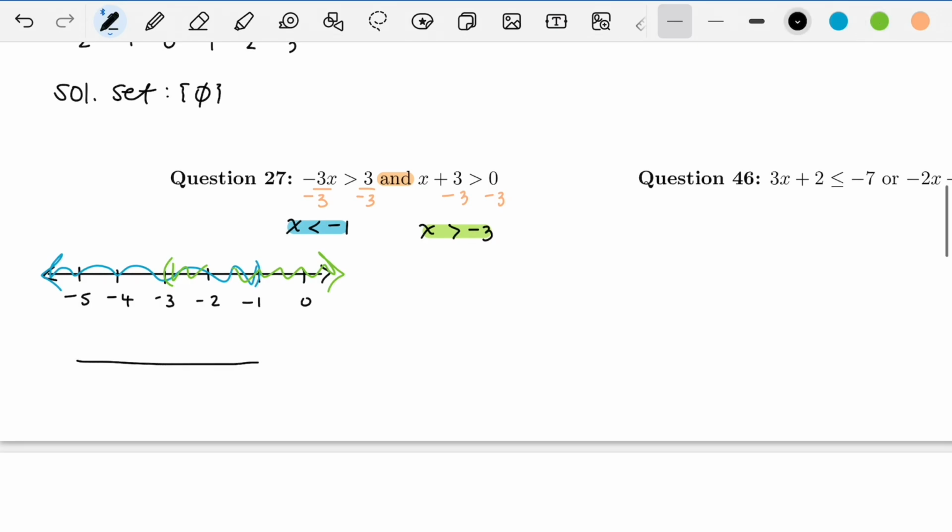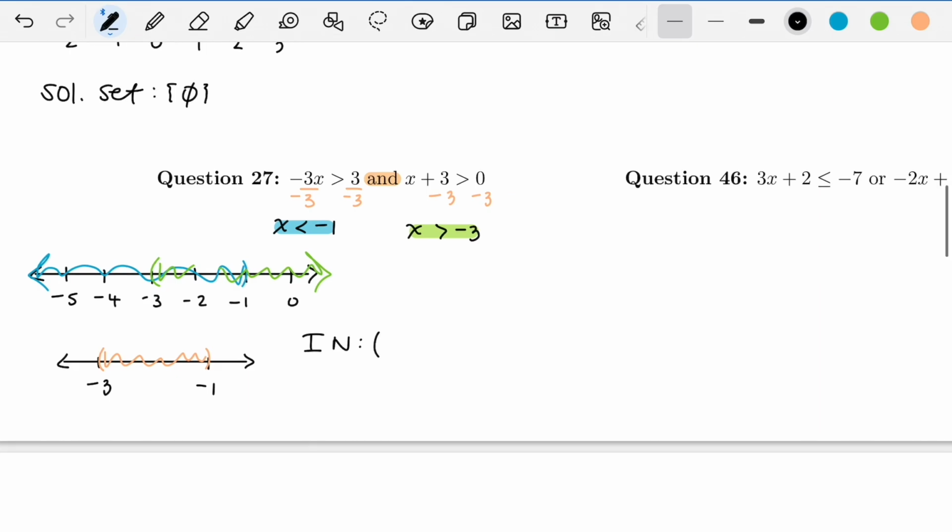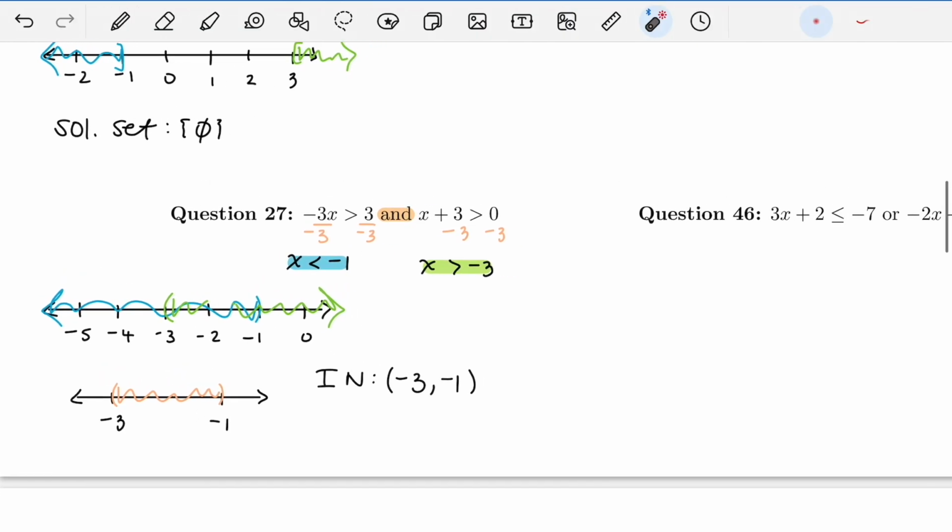And so I'll graph it nicer on this number line here. Our solution set is going to be all the numbers in between -3 and 1, so everything in this region. In interval notation, we're going to have parentheses for both of these numbers because we're not including them, from -3 to 1. Again, to emphasize, since we're looking at "and", we're looking at the intersection. We're looking at all numbers that are less than 1 and that are also greater than -3.